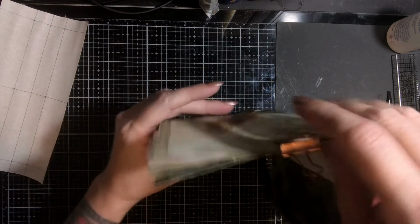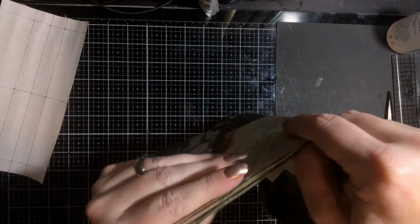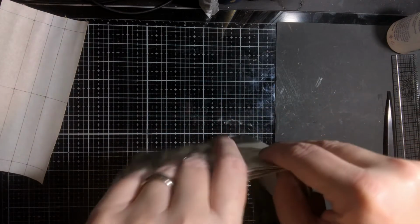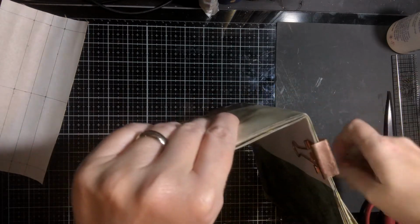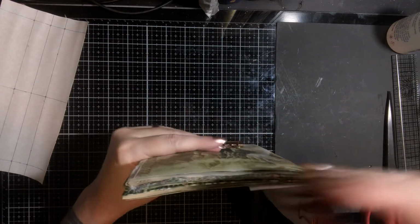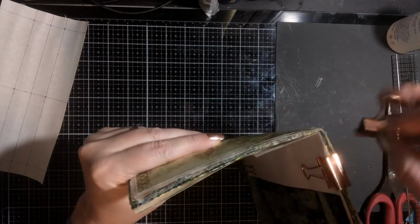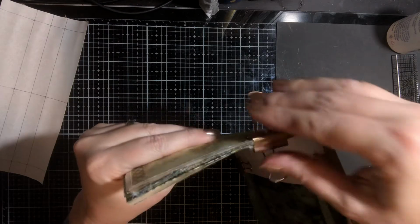Okay, see how my pages are bowed out? I don't want that. So I'm going to let go of that, and I'm going to do it again with this. But since those are nice and fixed in a position that we want them, this one becomes a lot easier. So, same thing, release that tension that's snuck in there with this, and we have this here.